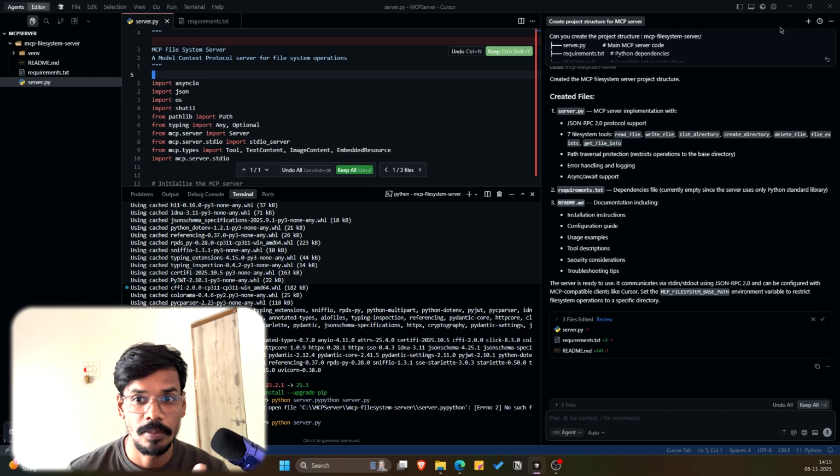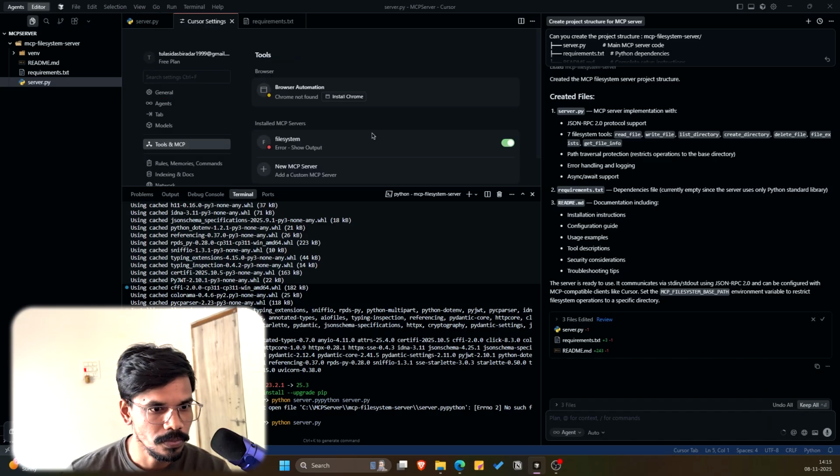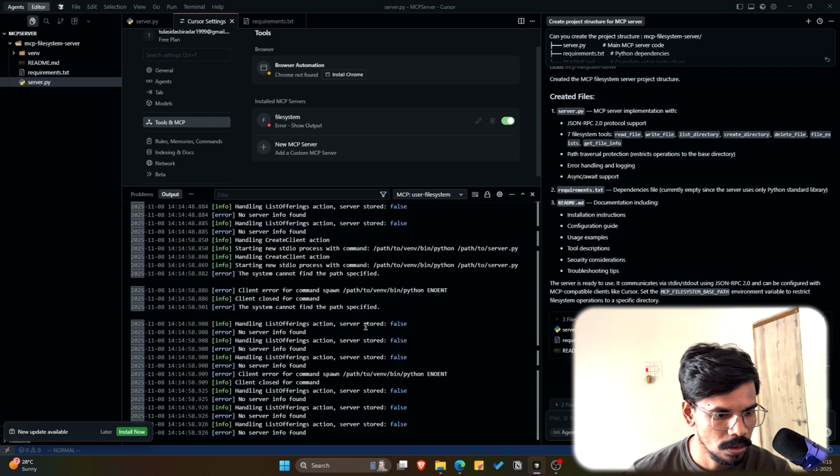Now I'm going to check if this particular MCP server has access from Cursor. So I'm going over here, manage tools, and here you can see there's an error in the output.